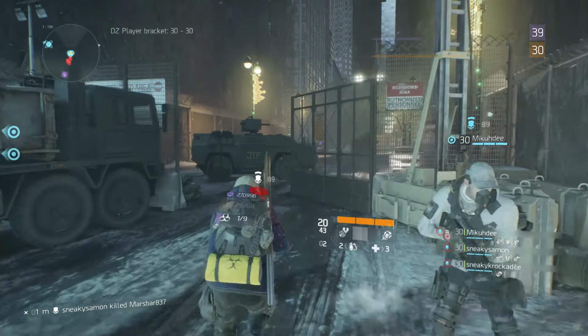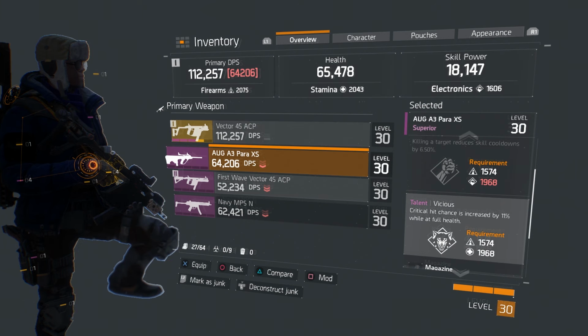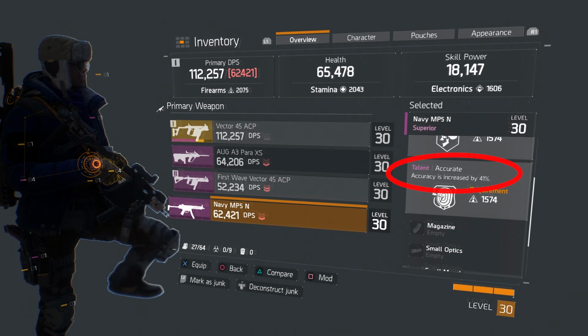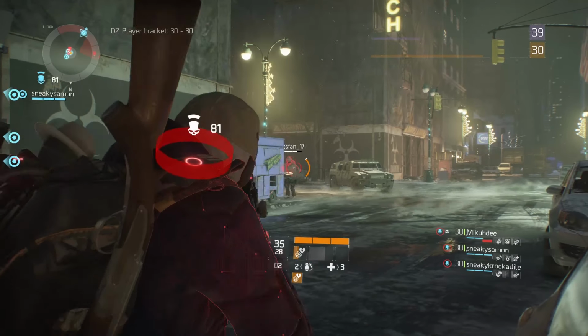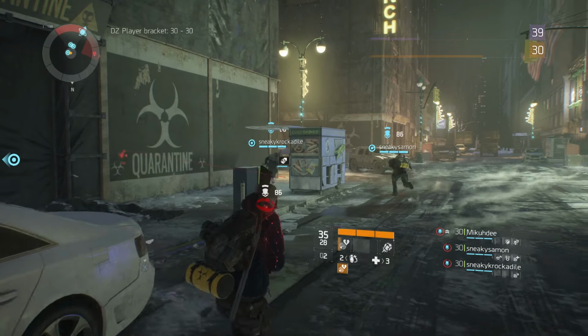Great talents for submachine guns would be something like an increase in critical hit damage or critical hit chance. An increase in accuracy would also be good. If you can get two of those three as your talents for a high-end submachine gun, that's a really good roll. Alright, that's been it for the gun review.